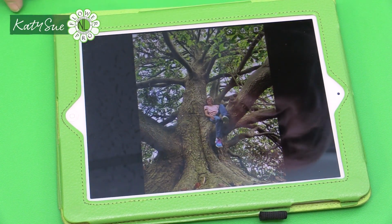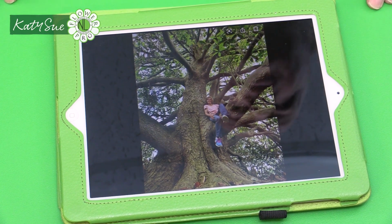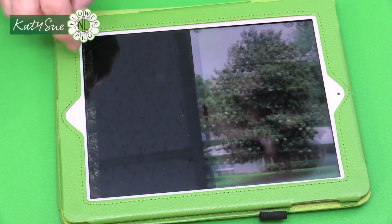Now, the southern magnolia is, I believe, the largest flowering tree there is. It's not unusual for these to be up to 100 feet tall. And their average lifespan is 80 to 90 years. This is just showing somebody in a magnolia tree. So compared to the Japanese magnolia, it's very much like a big oak tree.